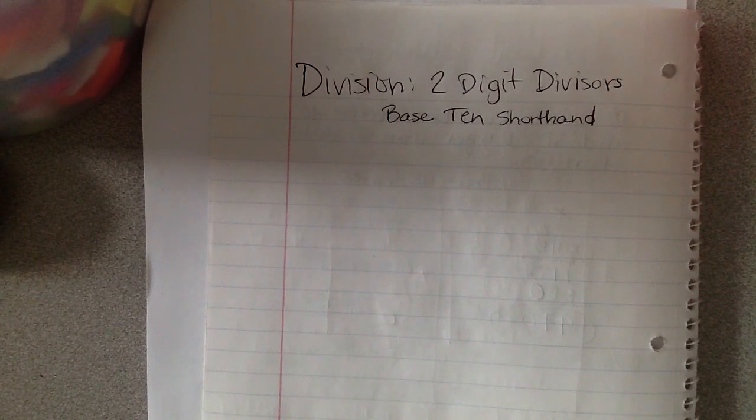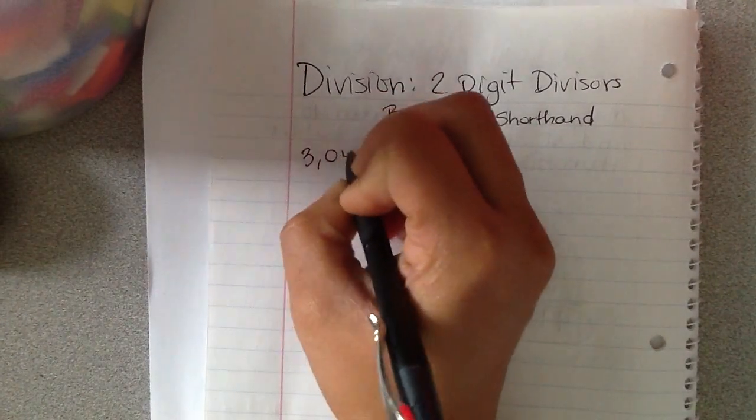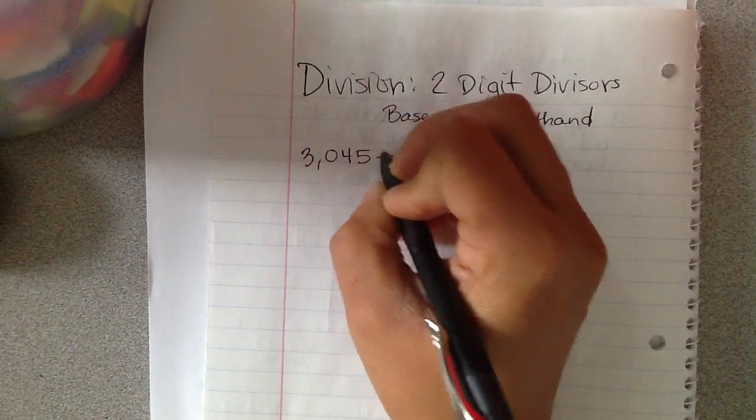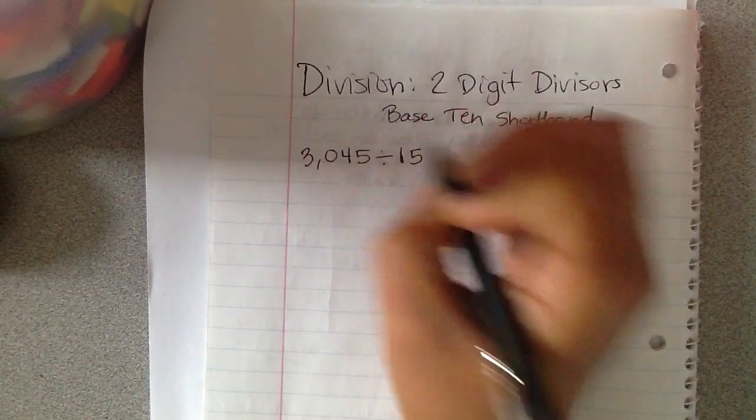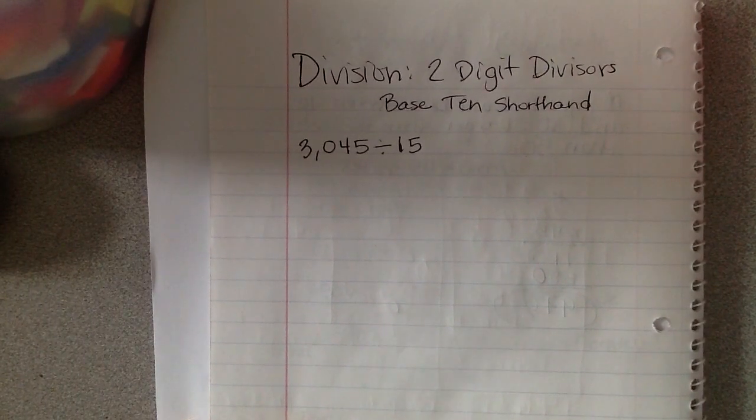We're going to look at the problems that they have for us to solve, and we're going to solve those problems in our notebook. So 3,045 divided by 15 is our first problem. So if you don't have your pages with you, you can still just follow along up here. I'm going to continue with the notes because I'll write everything on here. I just wanted you to have those pages to refer to if you needed to.